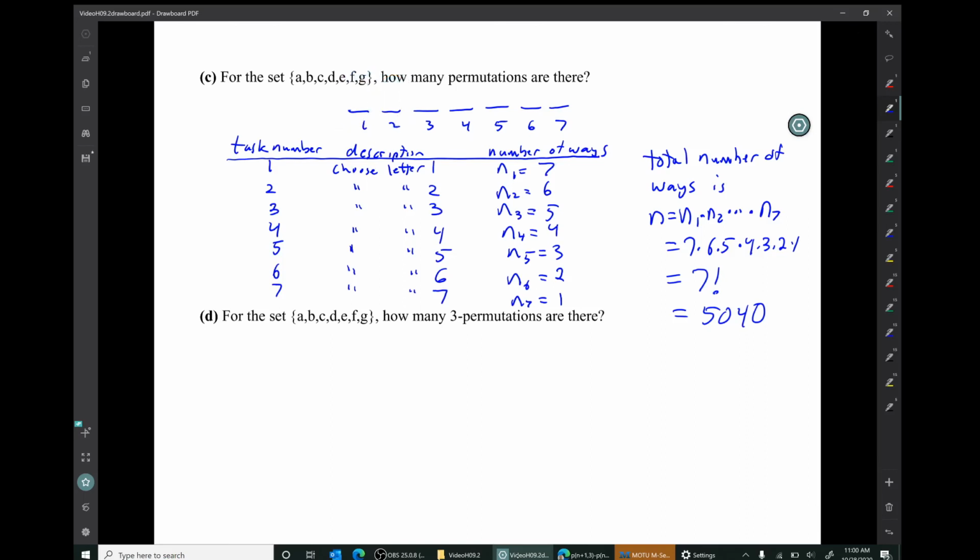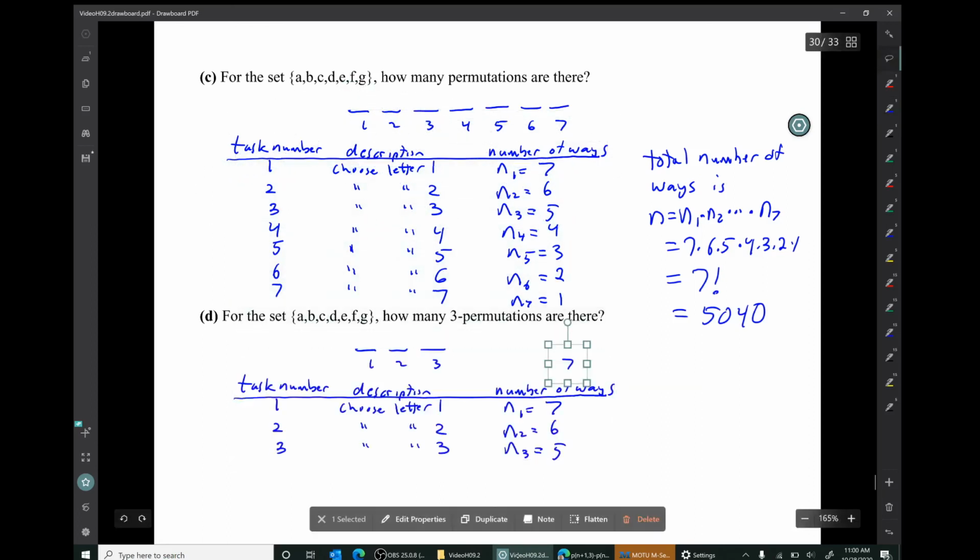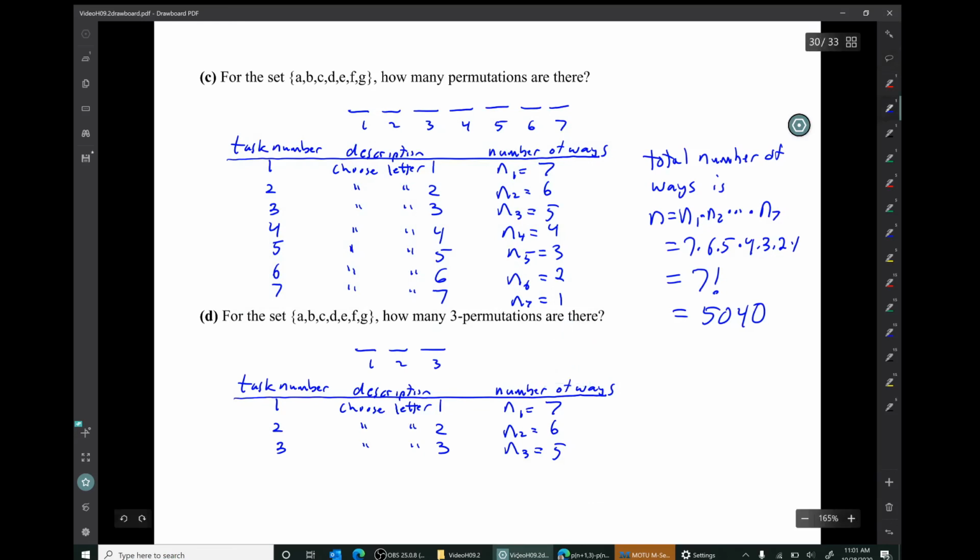Question D, for that same set, how many 3 permutations are there? Well, here we can actually copy down some of our tasks. So to build a 3 permutation, we need to choose 3 letters in an order. So there are our tasks, the descriptions of those tasks, and the number of ways.